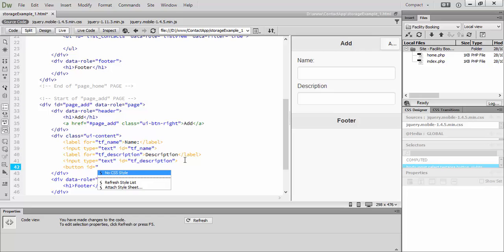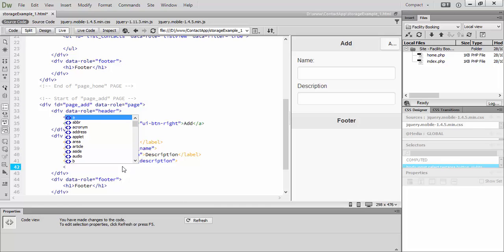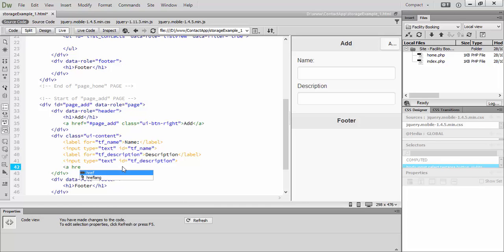Create a button which you will later use to interact with the form. I want the button to go back to the home page, hence I use an anchor tag instead.